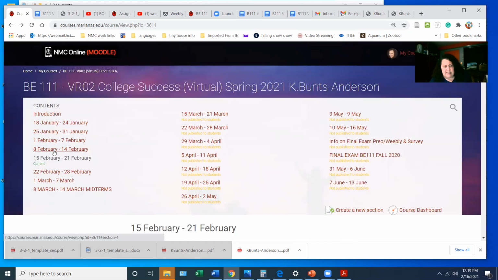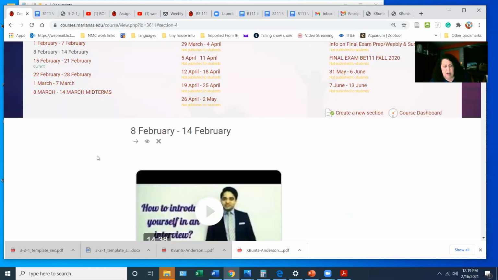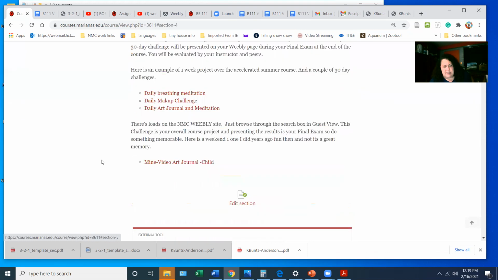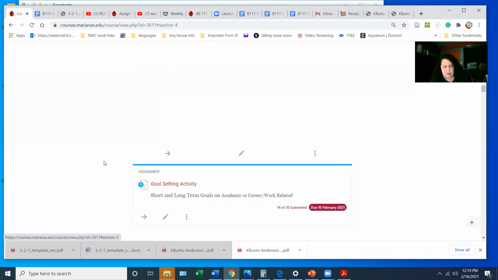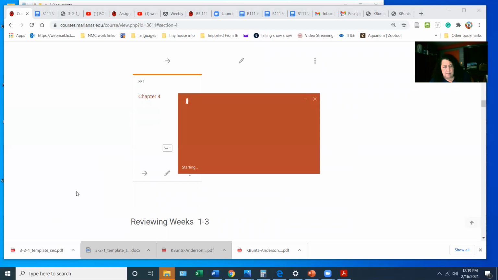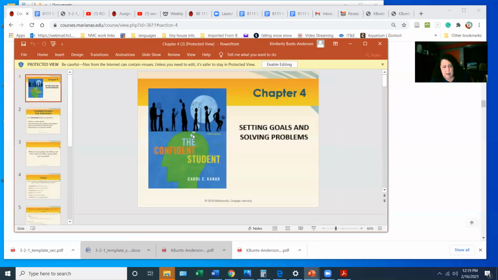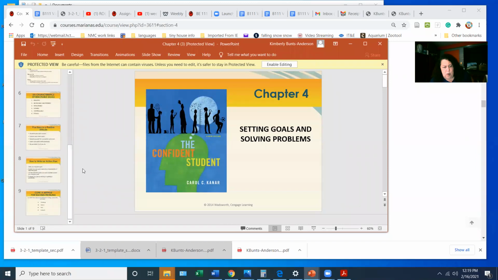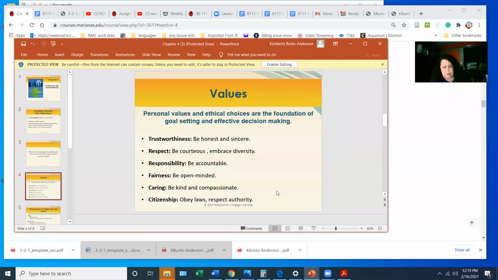If we go back to last week and look at the PowerPoint, one of the slides basically breaks down setting goals and what any goal should be able to do, which is personal values and ethical choices.